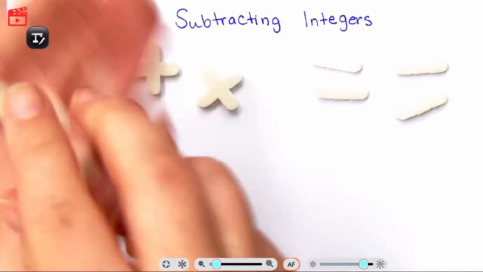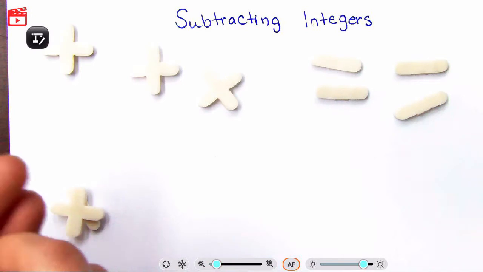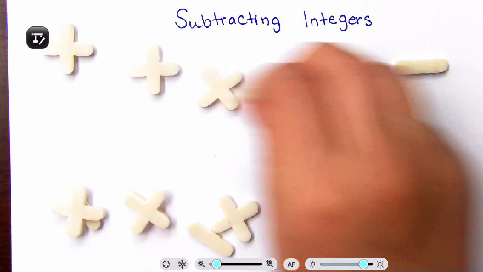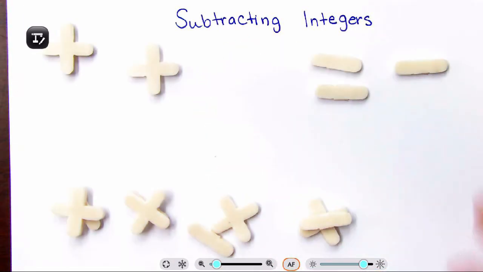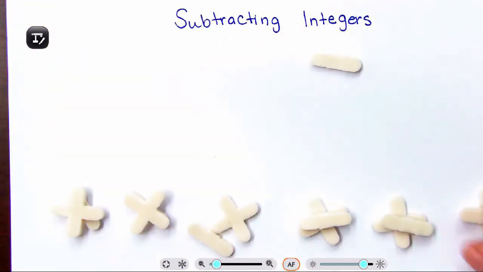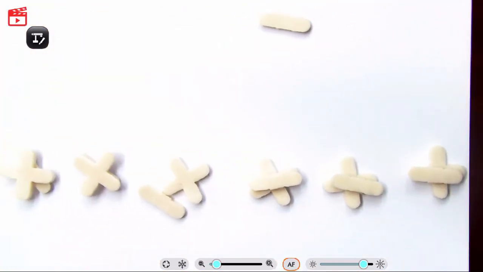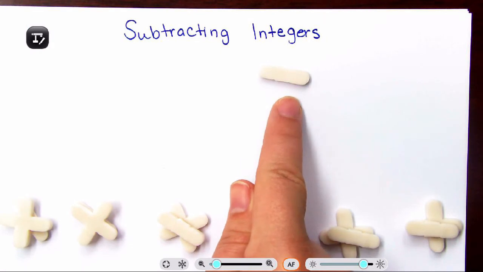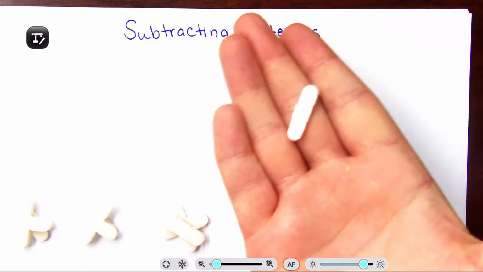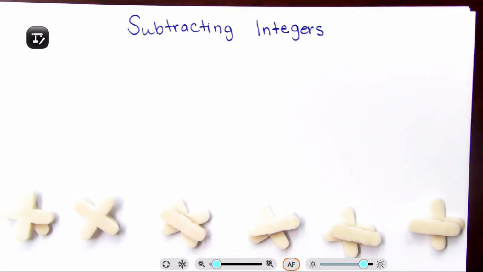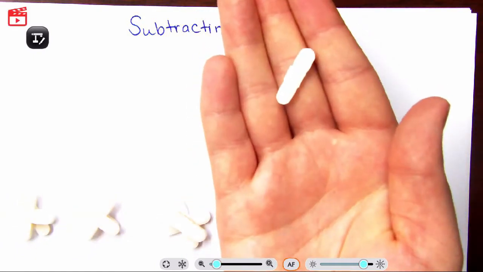Three zero pairs. So let me put them here. Here's one zero pair, two zero pairs, three zero pairs. Take a negative, take a positive. Four zero pairs. Negative, positive. Five zero pairs. Negative, positive. Six zero pairs. So what we had in front of us is 1, 2, 3, 4, 5 zeros. And what are we left over with? We're left over with -1. So how many negatives do I have? I have one negative. So six zero pairs, and what is left over? One negative, or you can say -1.